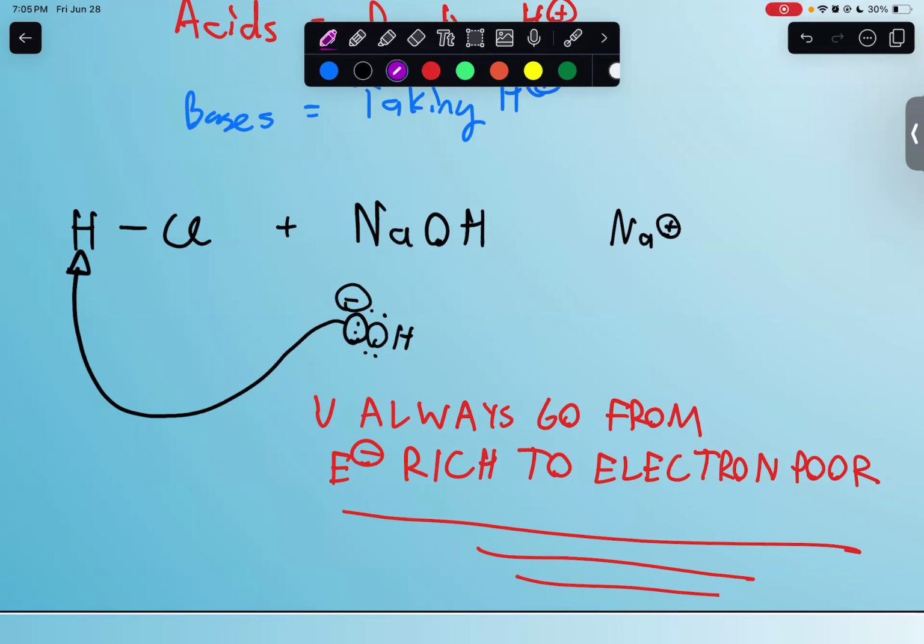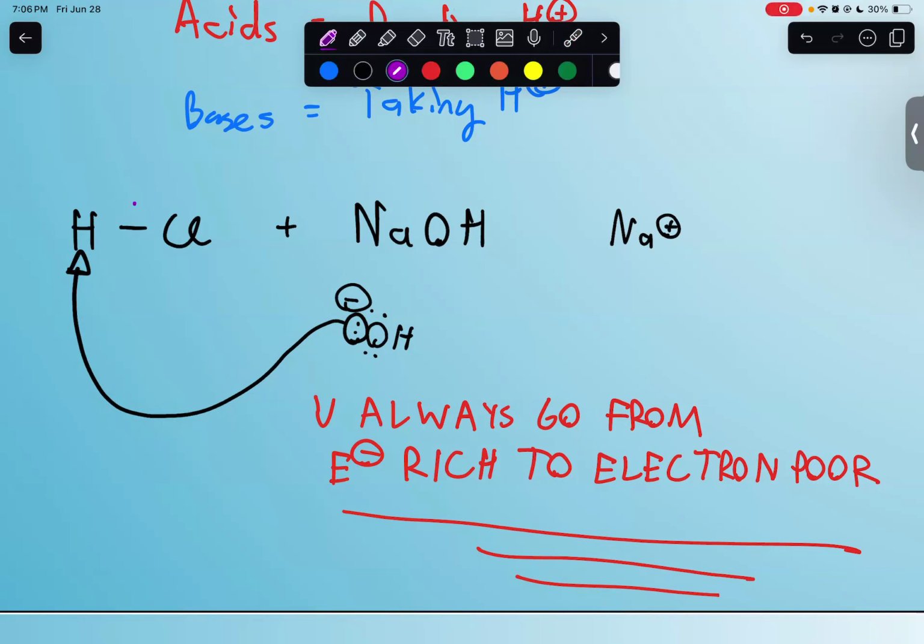Well, once this little OH over here, the lone pair, goes and grabs an H, think of it like a cowboy trying to wrestle a bull that's gotten out of its ring. You take a little lasso, you grab it, or it's like a grappling hook. If you're a big fan of Batman, I think Batman has a grappling hook. No clue, not a DC guy.